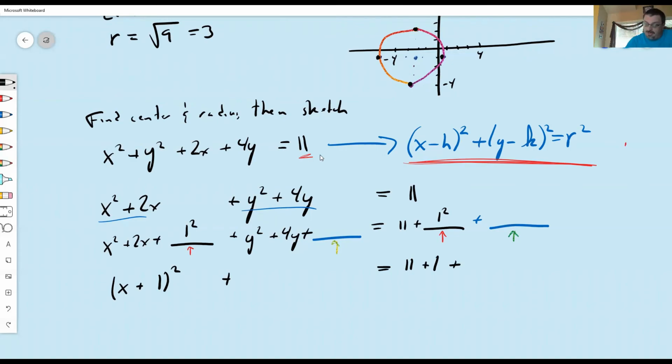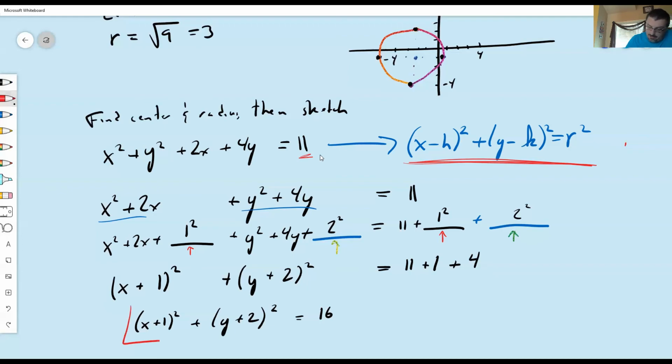So my complete square on the y's, right? What number adds to 4? All you have to do is take half of 4, which is 2. So 2 plus 2 gives you 4, and 2 times 2 also multiplies together. So we'll put 2 squared here and 2 squared over here. So on the right side is 11 plus 1 plus 4, and the left side will be y plus, because the middle term is plus, and a 2 squared. So my circle is (x plus 1) squared plus (y plus 2) squared, and 11 plus 1 plus 4 is 16.